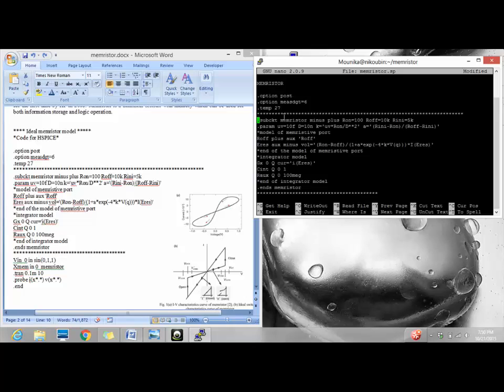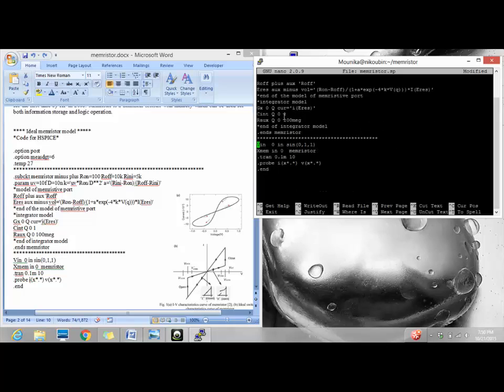This is the subcircuit for memristor with minus and plus as two nodes of the memristor. The subcircuit should be ended with dot ends and the name memristor. A voltage source of sine input is given with the name V in between the two nodes 0 and input. Now call the memristor.